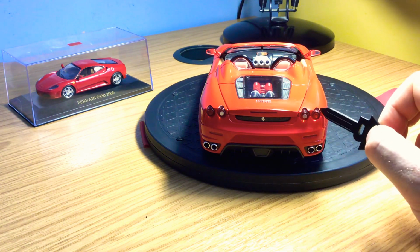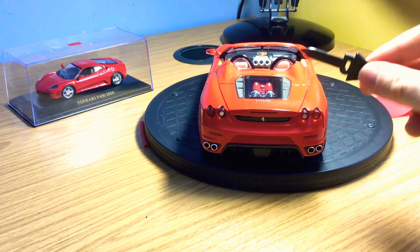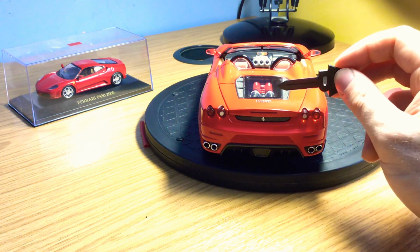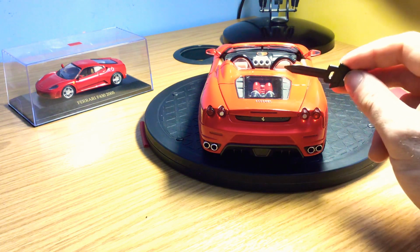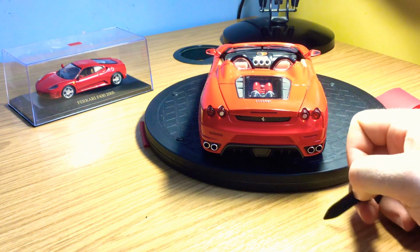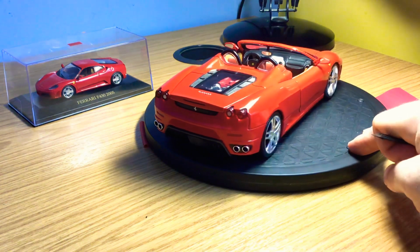But I think the overall tail lights are done quite nicely. The badge on top is done nicely as well. It's like a sticker that sticks out. It's not like a flush sticker, it sits quite nice. And the overall rear diffuser of the model is good. I think Hot Wheels has done a good job there with the rear of the model.